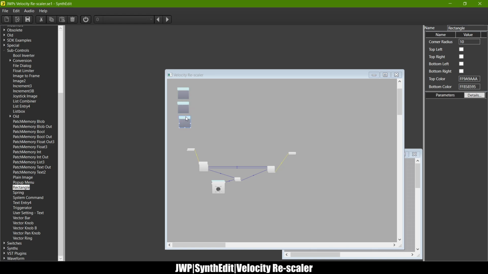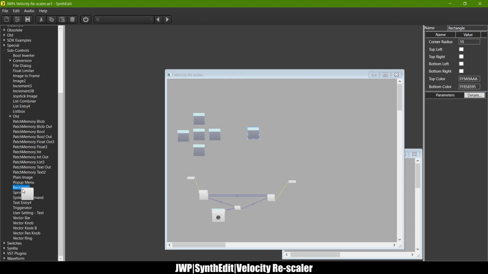These. I'll add a separate section for the borders.